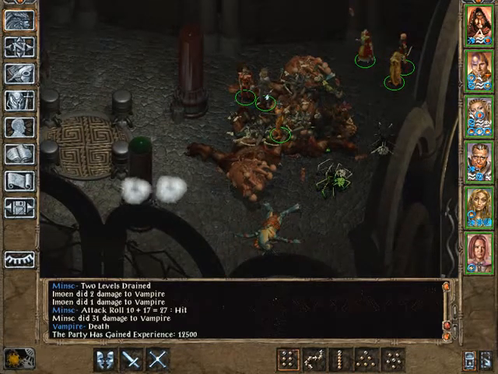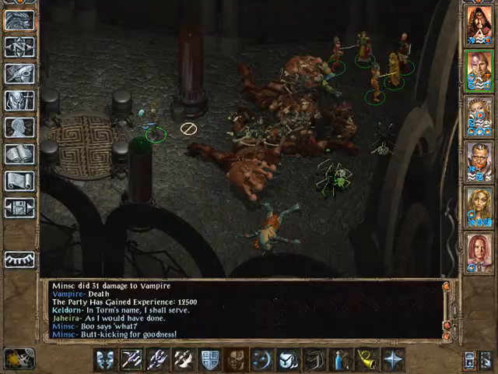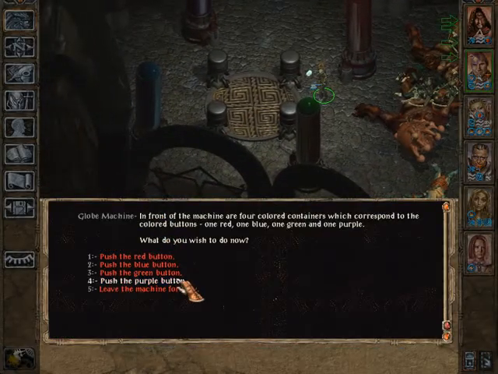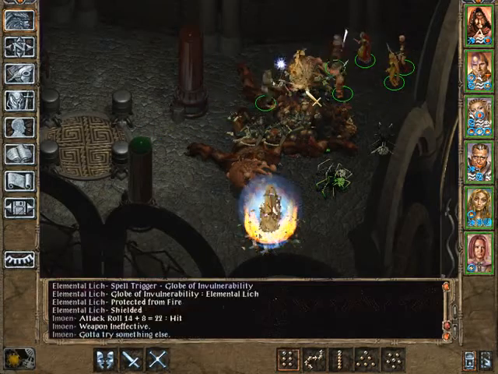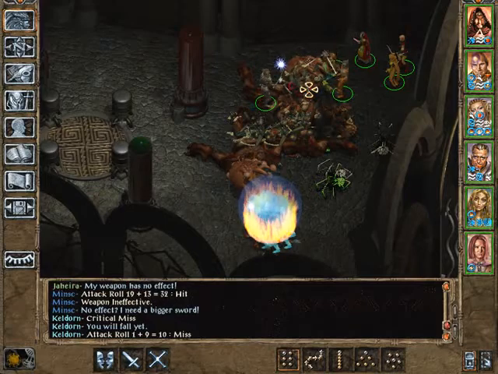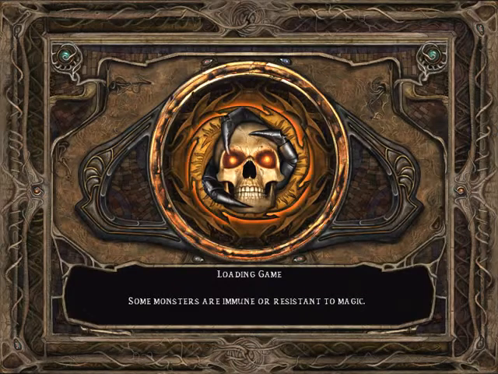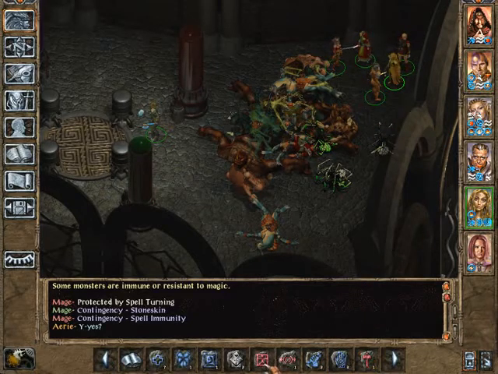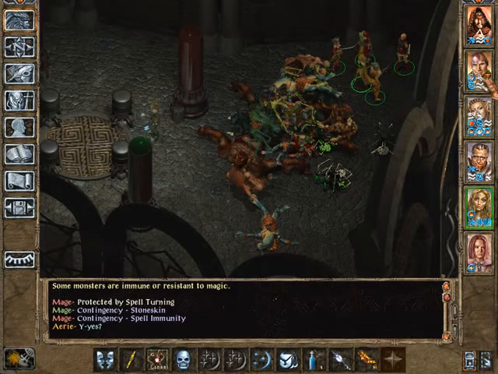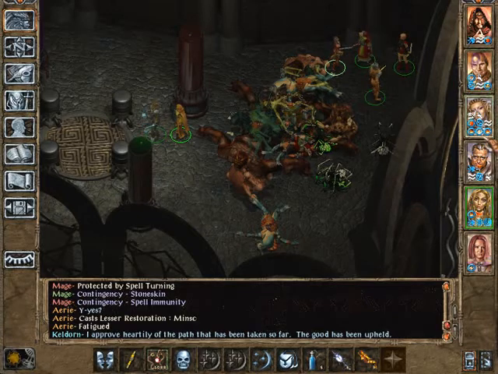Okay. Yeah, they can't go anywhere. In Torm's name, I shall serve. As I would have done. Bad kicking for goodness! What now? A lich. An elemental lich. What do you require? Not even noise. Noise has no effect. I need to get a sword. Yeah, I need to reload, my friend. Yeah, the mage is dead already. Okay. Yes. First, you need to get your levels back. I approve heartily of the path that has been taken so far. The good has been upheld.